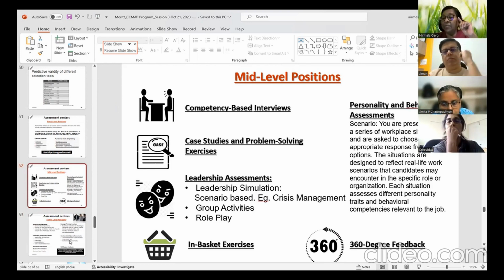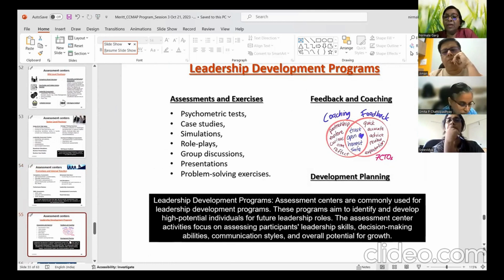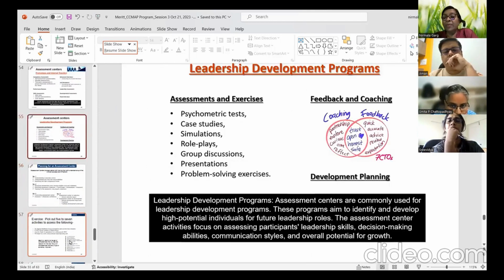That means you are sending out a feedback form to some of the key stakeholders, withholding the name and saying, please give us feedback. And there are various questions asked in terms of all the job competencies, etc. So 360 degrees feedback is typically used for a development center as opposed to an assessment center, because you actually want to develop or coach this person. So that's where you use it, mostly in development centers, not in an assessment center. Even for leadership development programs, you can use it.